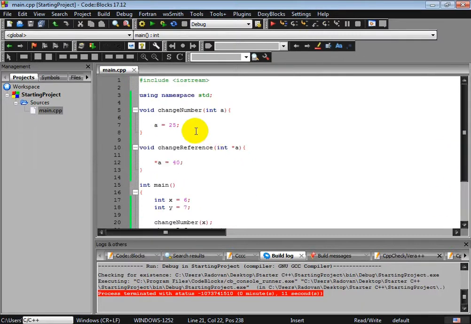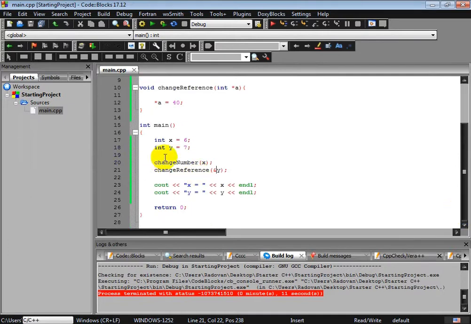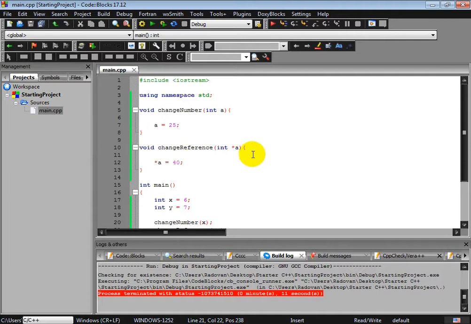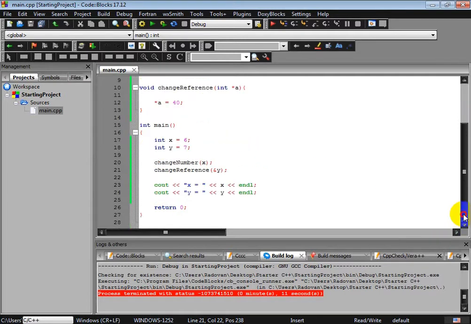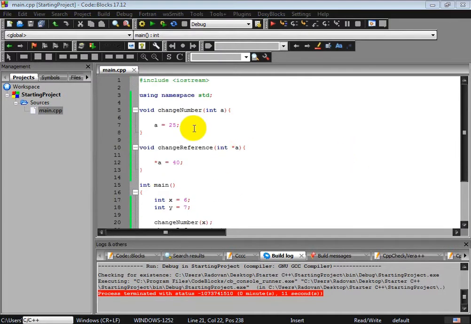We have a function without pointers, and of course we call it without pointers. This function has a pointer, and we call it with a pointer. And here x didn't change and y changed, because as we already explained, change number is a void function.